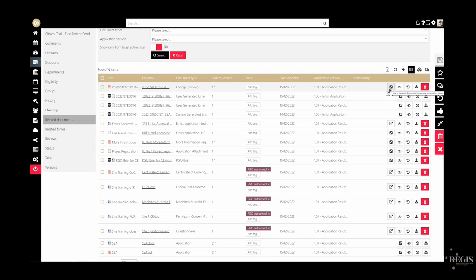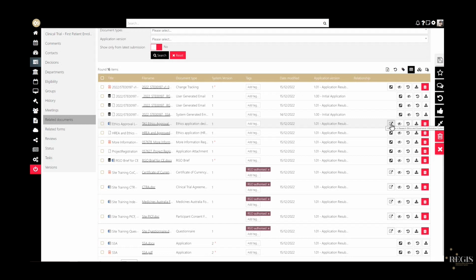So this one is showing me currently this is not visible in the external portal. So your applicant can't see this particular document. This one here is not visible for related sites in the system. Okay, and not something generally that would be, to be completely honest.